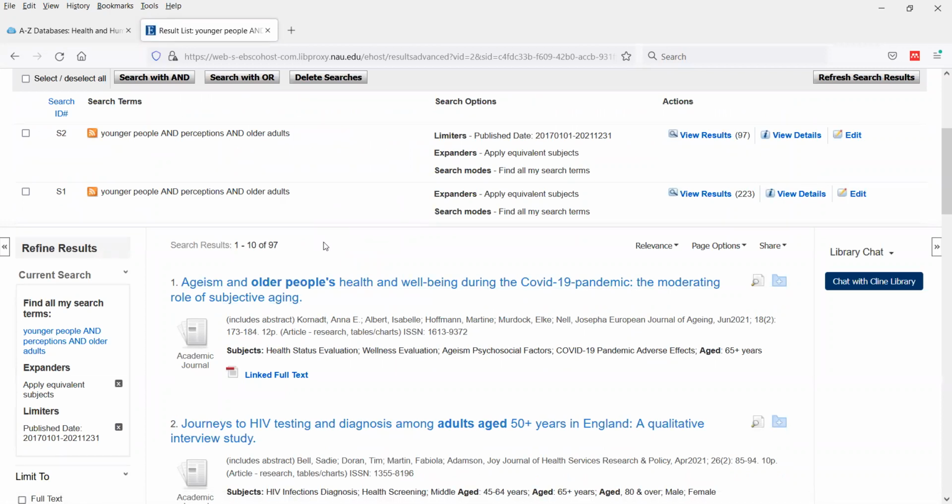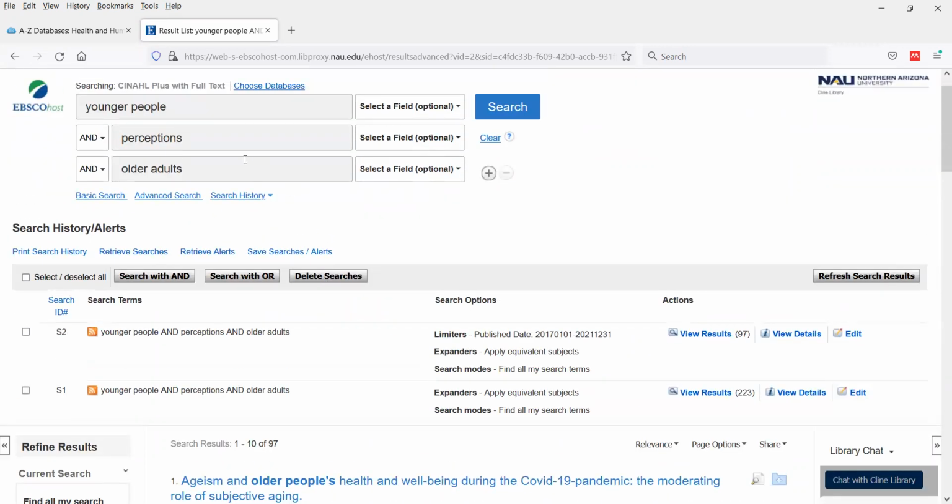And the other thing to differentiate this search from our quick search is that in this database, the algorithm is very specific to these terms we put here. They're not going to be pulling as many synonyms, if any. So if we use the word perceptions, we are going to expect the article to have the word perception. So we could put "or views," and that would change our search.